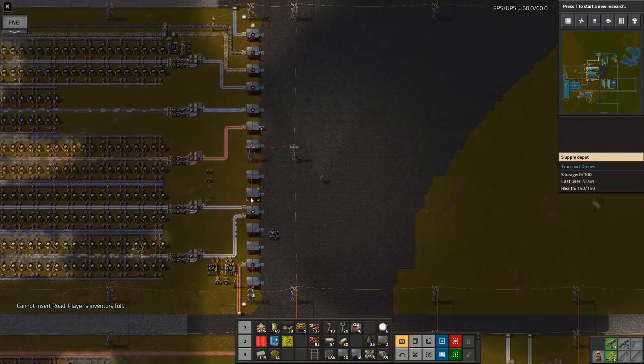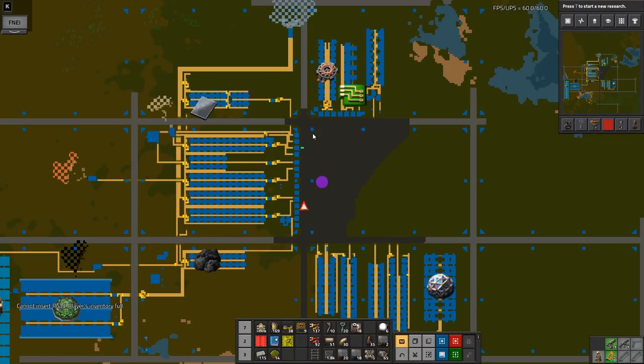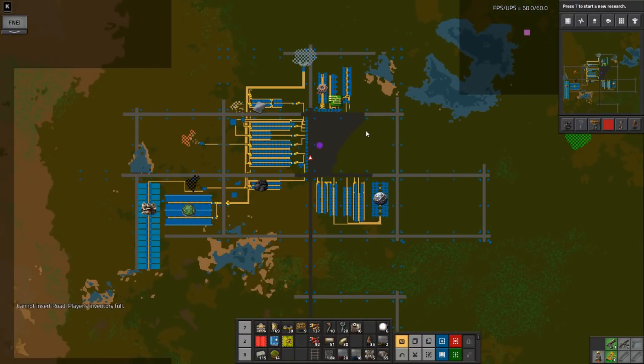Cool. Now, these don't require any power. The power comes from the fact that they need fuel. So I'm going to wrap this one up. That was a good step forward.